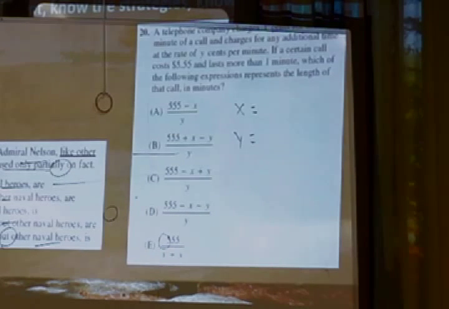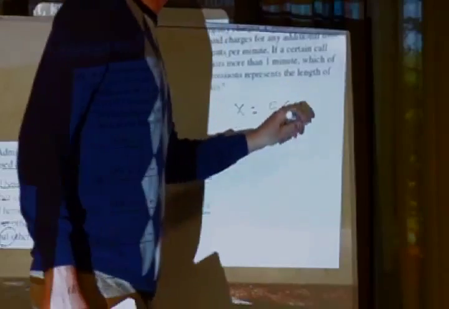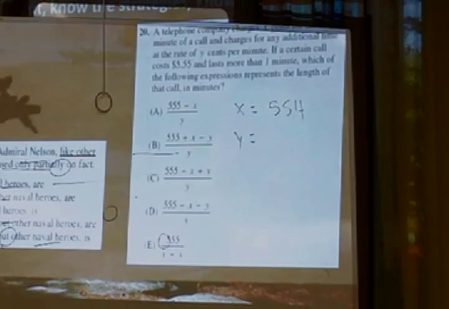What if I just wanted to get this call over with Grandma as soon as I possibly can? Oh, Grandma, I got this really bad calling plan. It's going to cost me like $5.54 for the first minute. And then I only have $5.55 on my calling card, so I gotta let you go after 2 minutes. I'm sorry, Grandma. Can you tell me about the ladies you don't like in your home again?